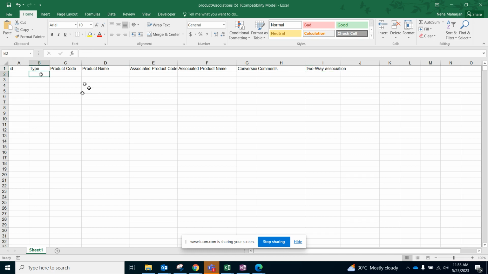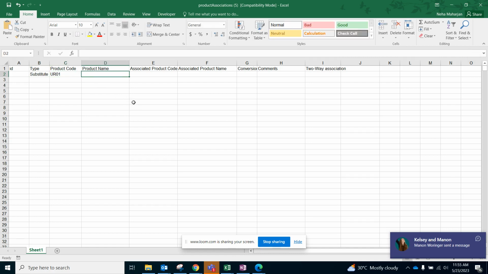So here we will just add the information. For type, we will add substitute because we want to add substitution for these products. Product code, and you can add the product name. What product do you want to associate with this?